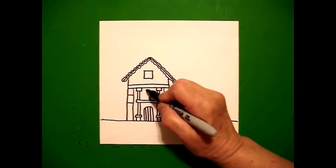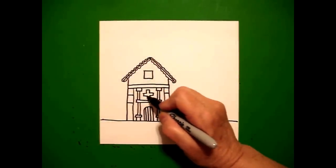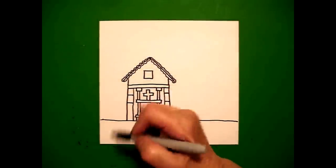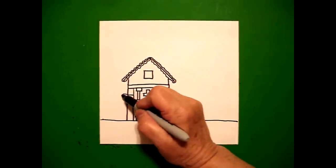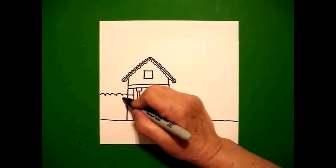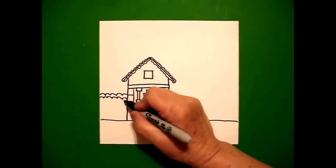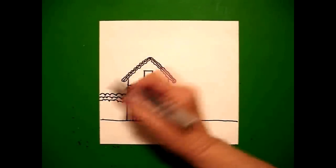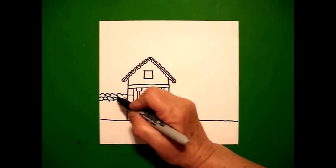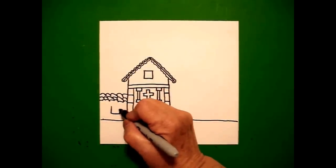On the right now, come on the left: straight line down, straight line out, straight line down, straight line in, straight line down, connect. Starting on the left-hand side right at that line, I'm going to draw a curve line, curve line, keep going to the edge of the paper. Let's do another row of curve lines, keep going to the edge of the paper, and one more curve line to the edge. Now I draw little straight lines going across in that space, and right about here I'm going to draw another square.